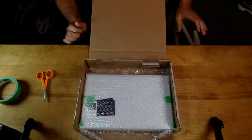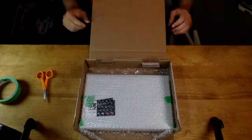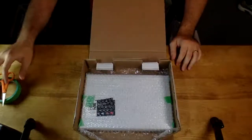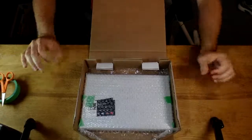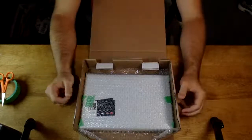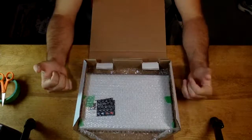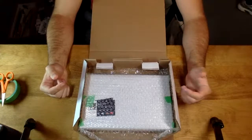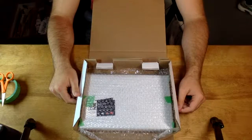I honestly prefer to roll them and put them in a tube because I find them to be way safer. And so when people order paintings, I usually tell them I can ship it stretched, but I prefer to ship it rolled because then you're not worrying about protecting corners. You're not worrying about things being punctured because tubes are a lot better for that, I find. And when you get to the bigger ones, it's actually way cheaper as well. And most of the time when people are buying those types of paintings, they're wanting to frame them themselves anyways. And so, yeah, I prefer shipping in tubes.